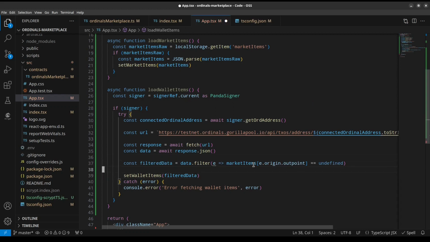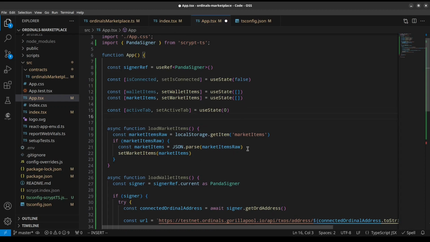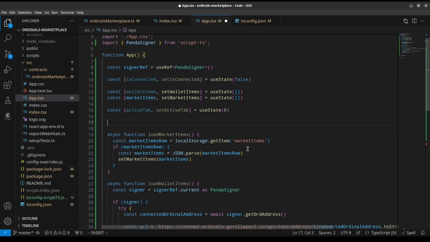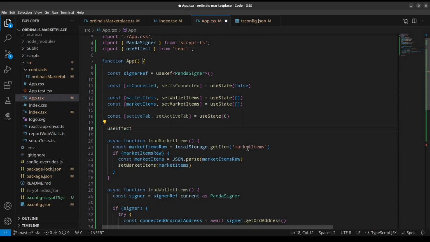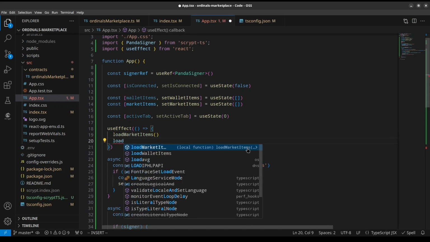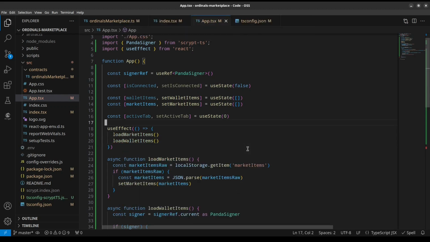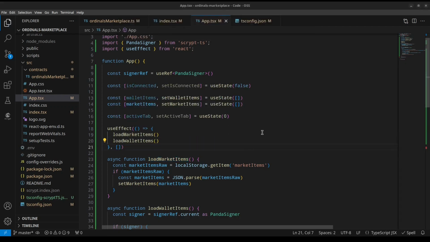Okay, so we would like to run both of these functions once the application loads. So we're gonna use the use effect callback. Let's put in a function, and let's call load market items and also load wallet items, like that.